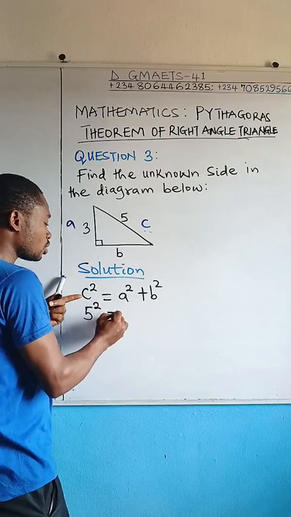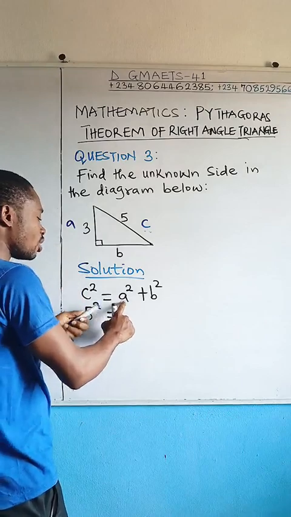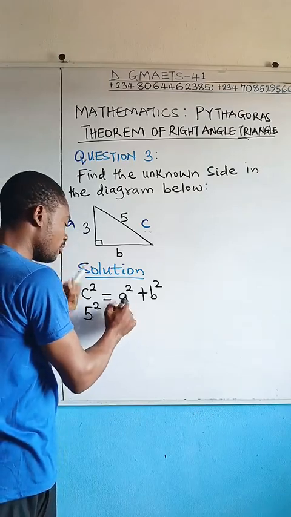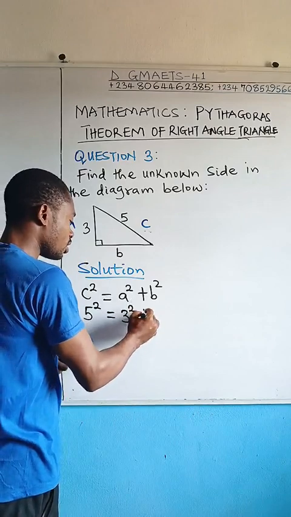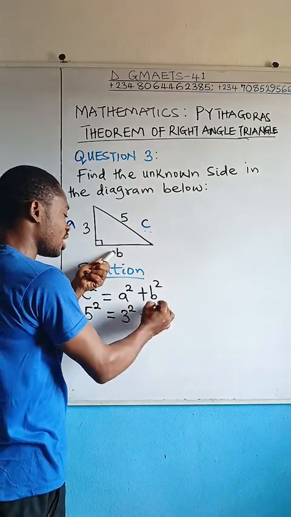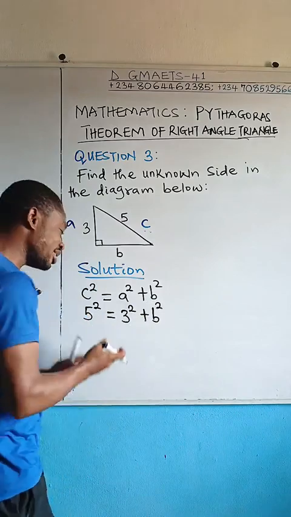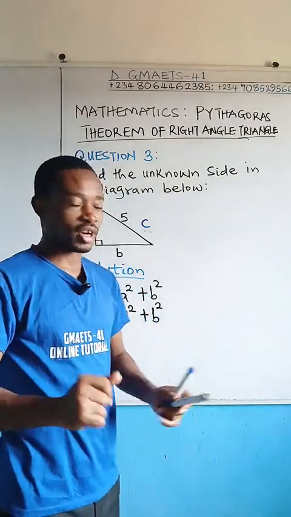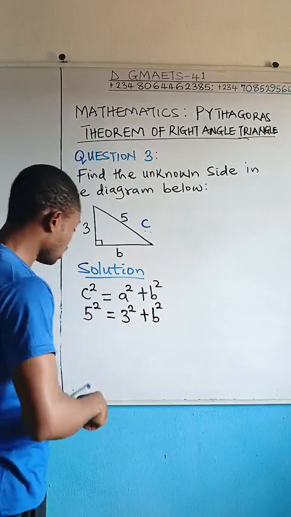After that, you have equal to, go to A. We are taking this side to be A and that side is 3. So in place of this A, you are going to replace that A with 3. So remove this A and fix 3. The A is squared. So you're going to square this. Then plus B. Plus B, we don't know B, so we maintain that B, that's what we are looking for, and we square it. I have done substitution. What I did here is called substitution. I've already taught you that on this channel in our live class, okay? So you can always check this channel to take those lessons.